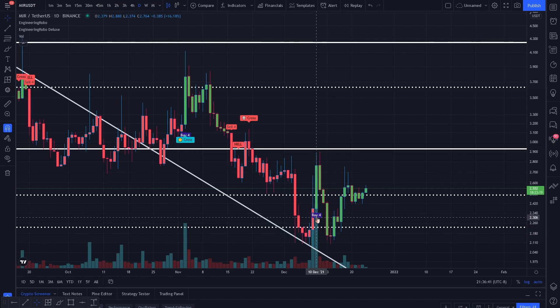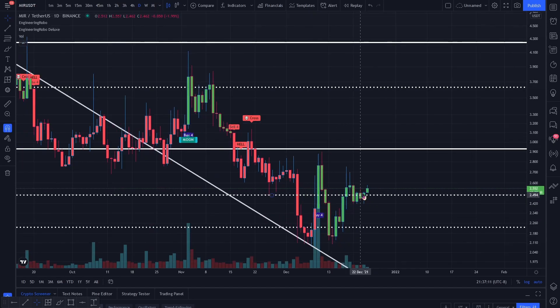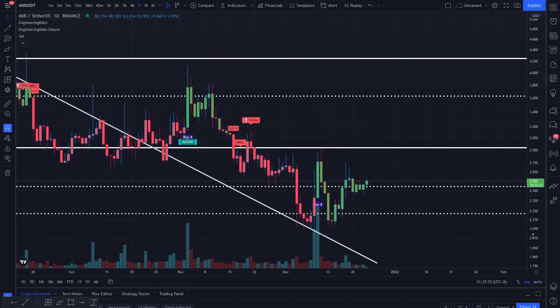Since those sell signals, price action experienced up to 21% in downside. However, we do see buy signals attempting to return — one of our chosen robo advisors turned bullish on December 10th. We do need a second robo advisor to become bullish for more comfortable accumulation, but some factors in play do suggest some upside. I'll be looking for continued interaction with the key level at $2.49 — support could be found here if daily candles continue to open and close above it. Failure to hold this range could bring us down to $2.22.